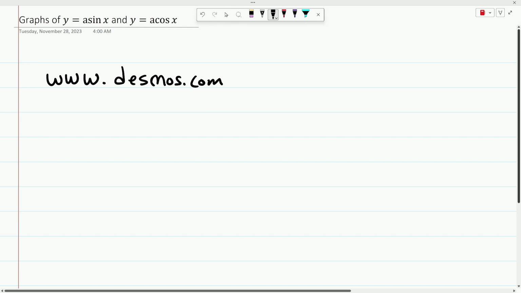That's the first thing. Second thing is when we graph, we're going to be using radian measurements.